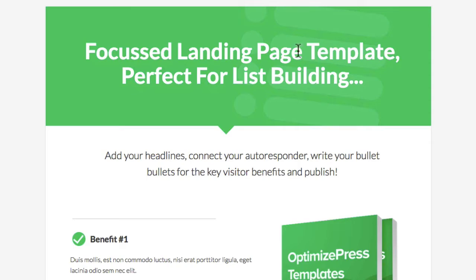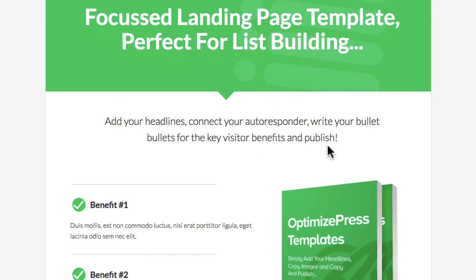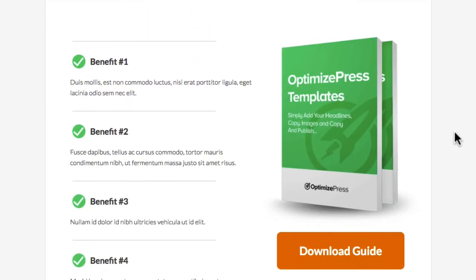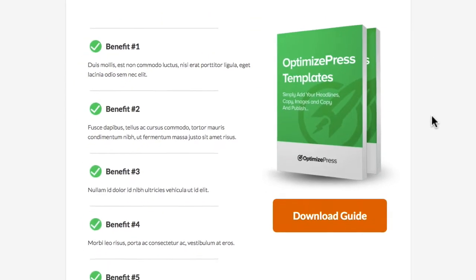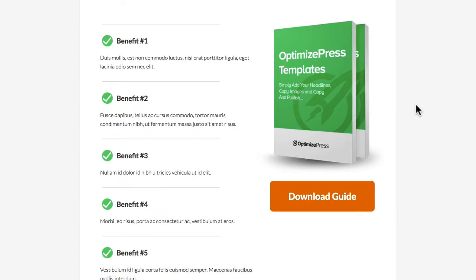So we've got the lovely headline at the top, very bold, high impact heading, and then straight below, lovely clean, lots of white space around that subheading and below there, and lovely font as well. It's easy to read. Then we drop down into the main section, the benefits section. So you'll notice we've got the image over on the right, so great place to show your report or your video, whatever the person's going to opt in for.